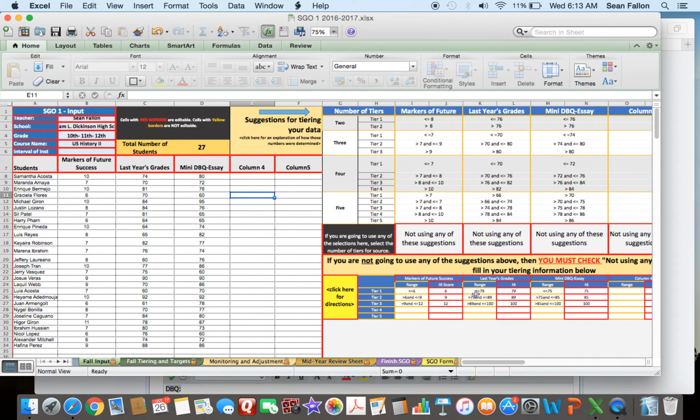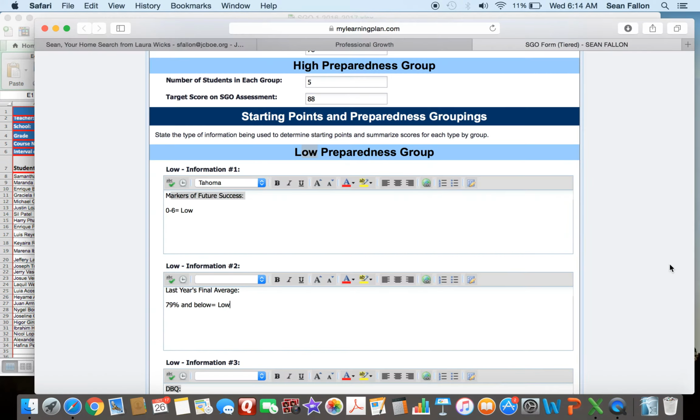For my low tier, tier 1, on markers of future success, less than 6 puts you in the low group. To be in the medium group, tier 2, you score a 7, an 8, or a 9. And to be in my high group, it's 10, 11, and 12. Those are the ranges. That's how you get scored, and that's all you're explaining right here.